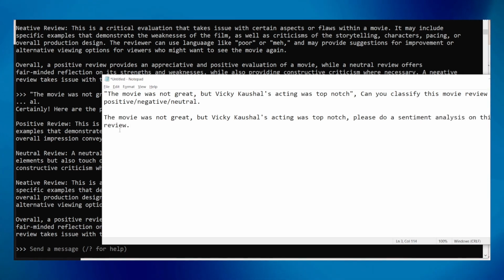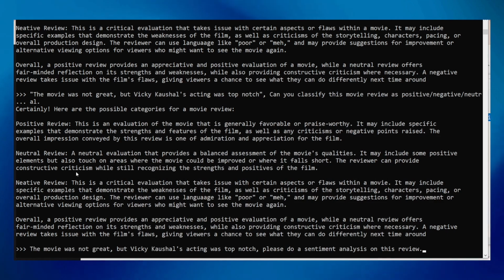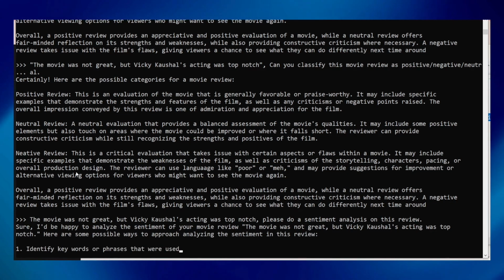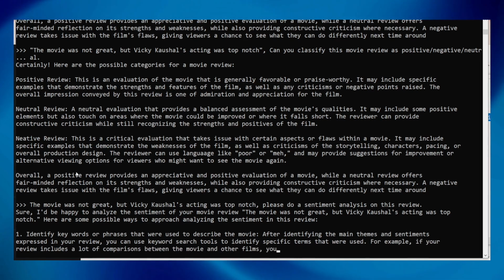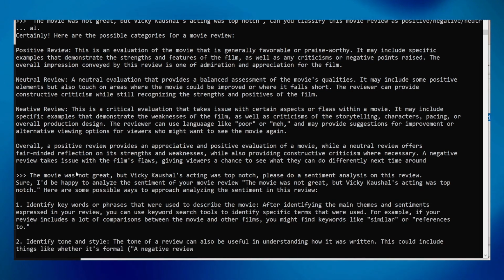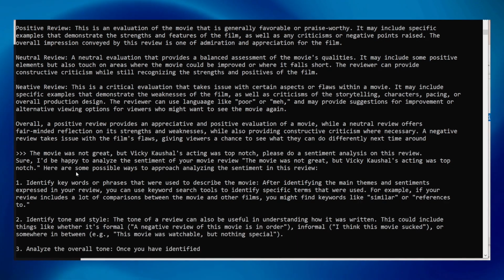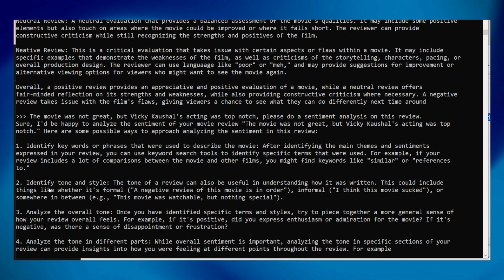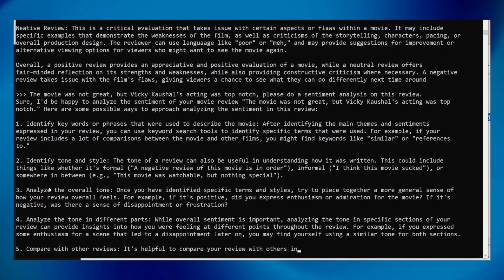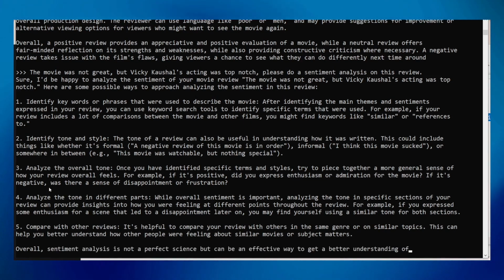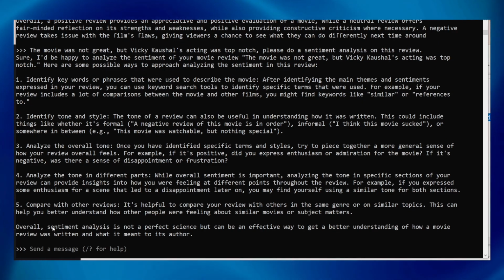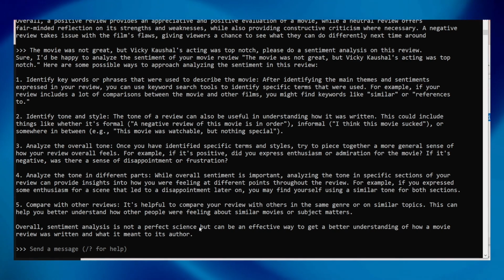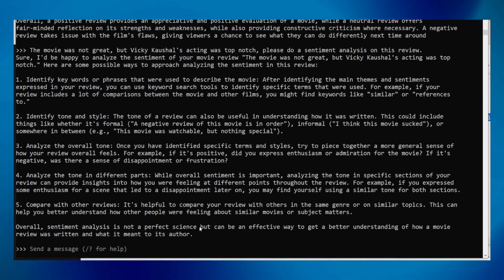Let's try to ask this. I will be disappointed if it is not answering. It's giving me so much. Overall sentiment analysis is not a perfect science but can be an effective way. But give me the answer. Come on.